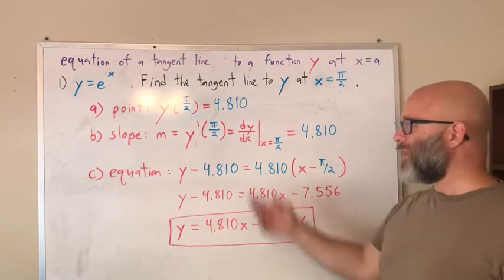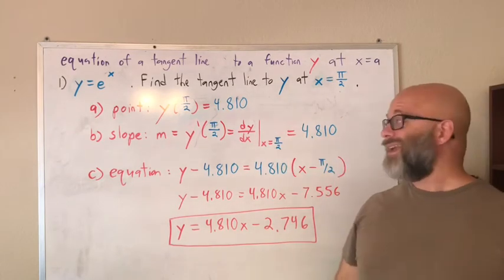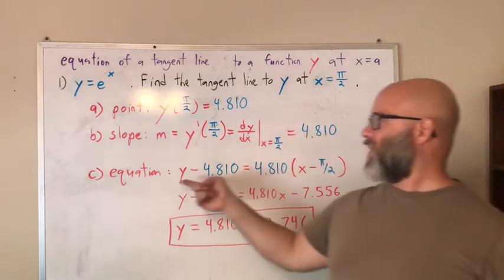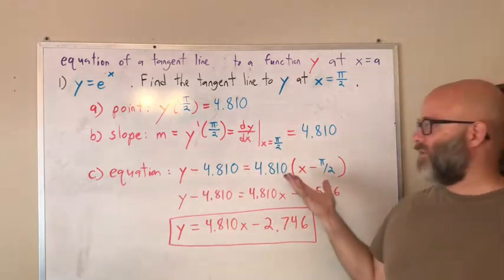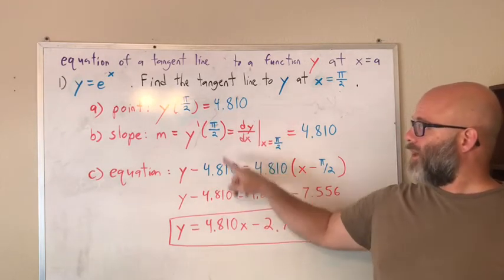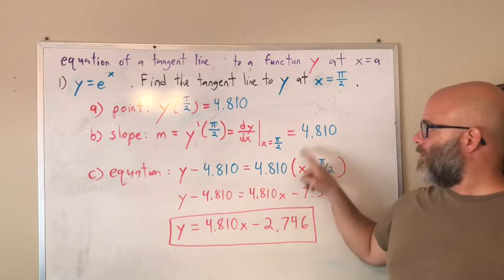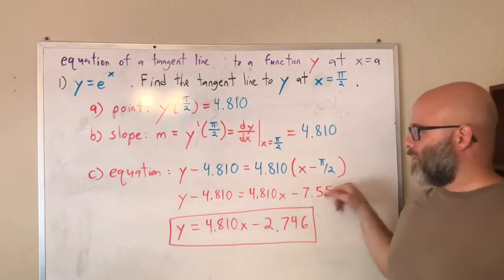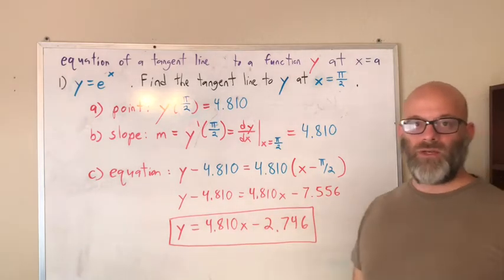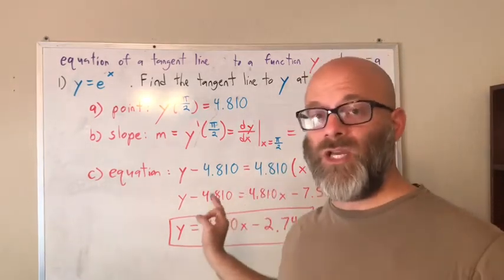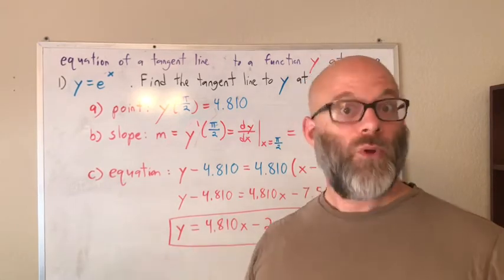4.810. Notice I don't show any handwritten work here because I want to show you that you can do this on your calculator, right? Of course, this would generate the equation of a tangent line. y minus y sub 1 equals m times x minus x sub 1, which once I rearrange that, we get this slope-intercept form. So let's test this on our calculator because this is how I generated this information. You should be able to do it both ways, right?